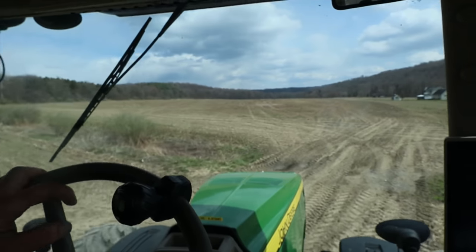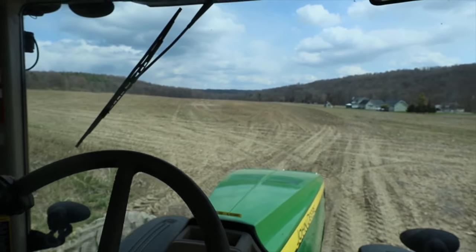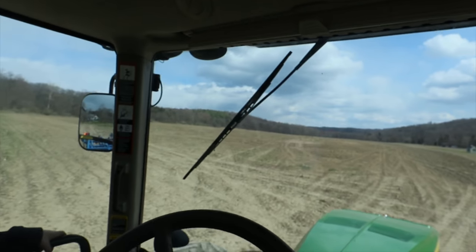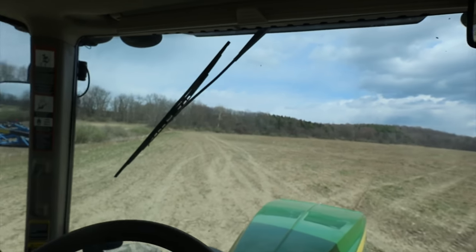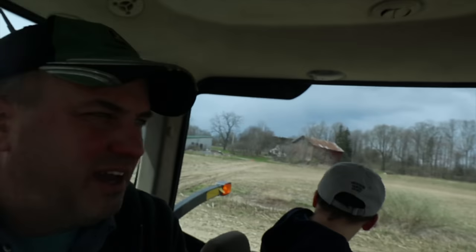My wife's coming after me. She's going to pick me up, and then I'm going to go back and get the 9560 and bring it over. So there's about 60 acres or so on this farm. I'm going to get him set up. Hopefully my wife gets here in a little while, and I can get home and grab the 9560.